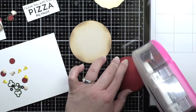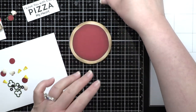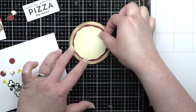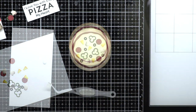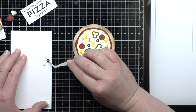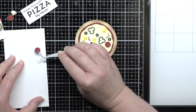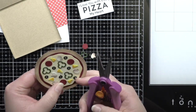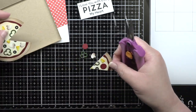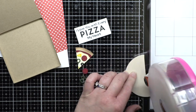Then I adhered my pizza together using a mix of ATG and liquid adhesive. Once my pizza was assembled, I cut out a slice. I adhered my pizza inside the box and then added the sentiment pizza slice and a few leftover toppings to the top of the box.